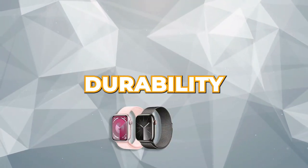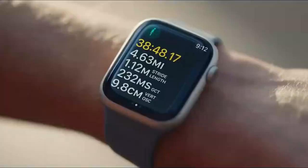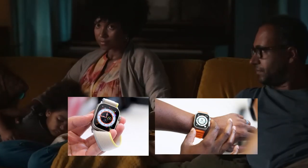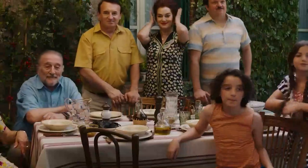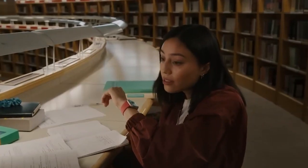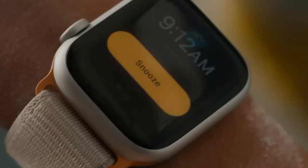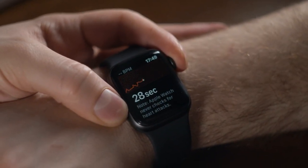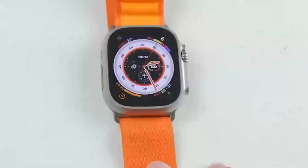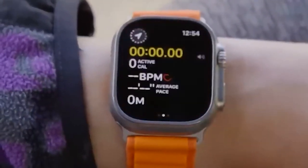If you're concerned about display durability and scratches, opting for an Apple Watch with a sapphire display is a wise choice, as it provides enhanced scratch resistance. For existing Apple Watch owners, the decision to upgrade largely depends on your current model. If you own a Series 8 or Apple Watch Ultra 1, there might not be enough compelling reasons to upgrade. However, if you're using an older model like a Series 5 or earlier, or even a Series 6, the Series 9's performance improvements and other enhancements make it a worthy consideration. In summary, the choice among these Apple Watches boils down to your specific needs: the Series 9 is the well-rounded option, the SE remains budget-friendly, and the Ultra 2 caters to those seeking exceptional battery life and unique features.